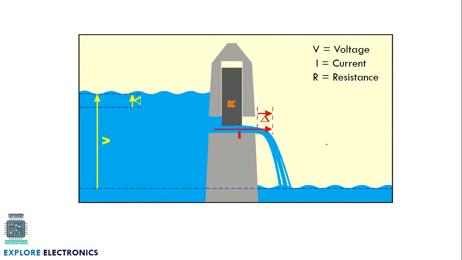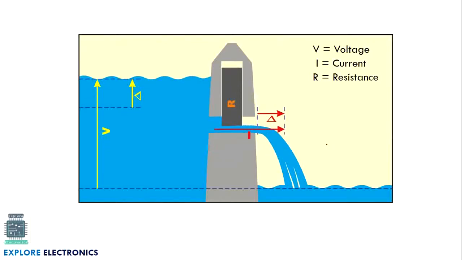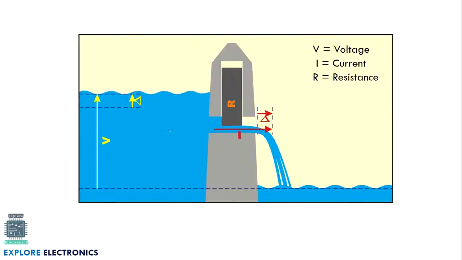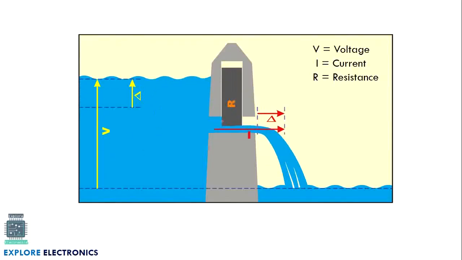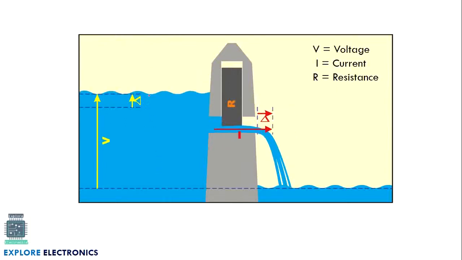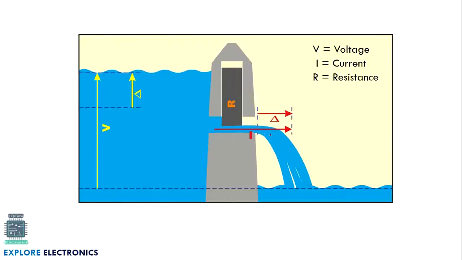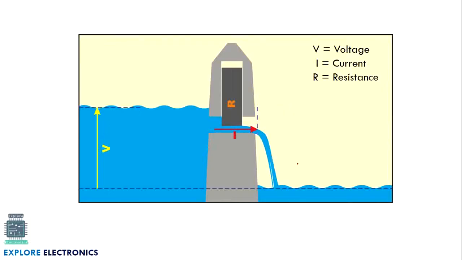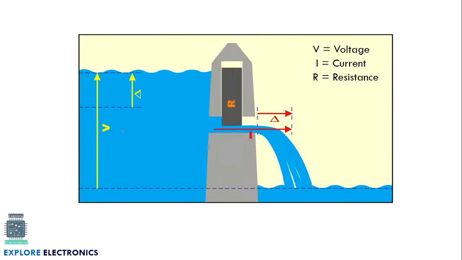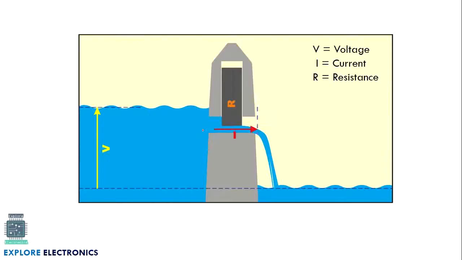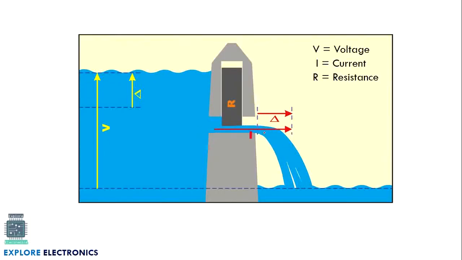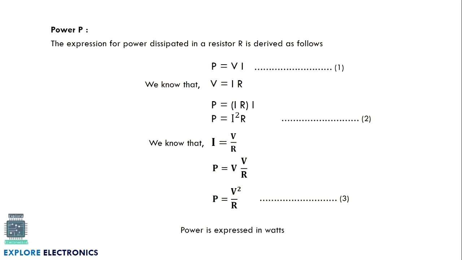There is an animation here to represent Ohm's law. This is a water container, or the reservoir, we say. There is a small hole or gap given for the water flow. What happens if the water level in the reservoir increases? Here the pressure increases and the amount of water flow increases. Here water is V, meaning the potential we have given is the voltage. If voltage increases, the amount of current flow increases. This is the representation of Ohm's law.